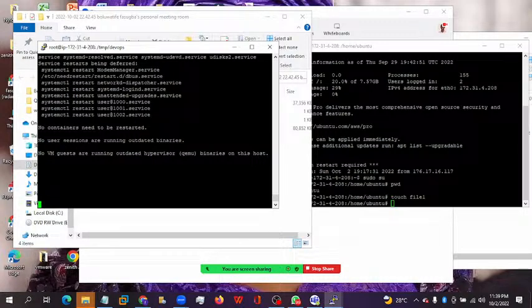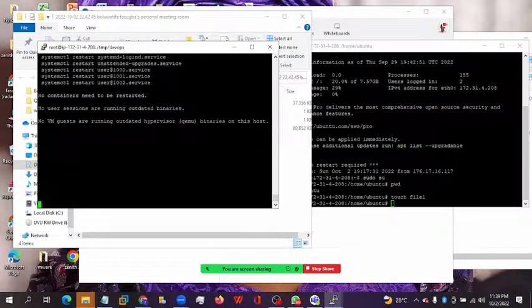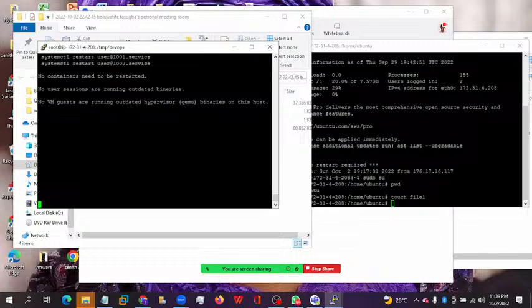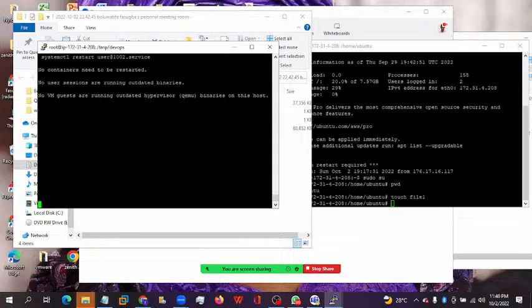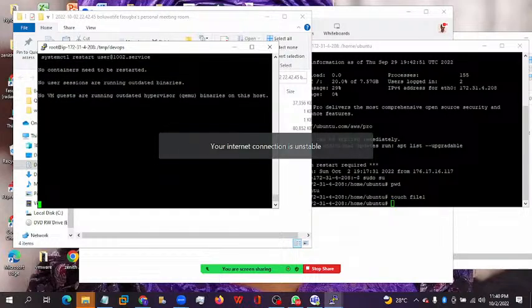No container needs to be restarted. No user session. What's happening here? How do I know? I just hit enter and it takes me to a new line. Let's observe it. If it has frozen, I will not be able to hit anything. If I hit enter, it takes me to a new line, which shows it's still responding.